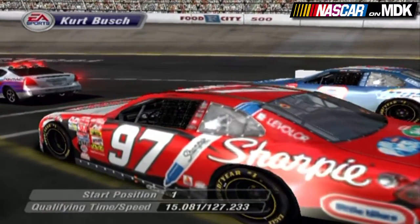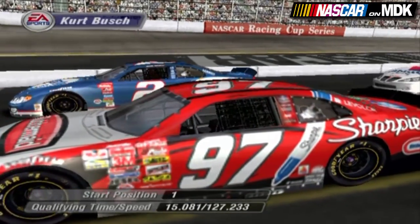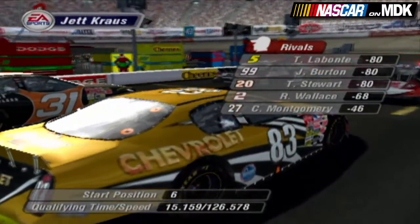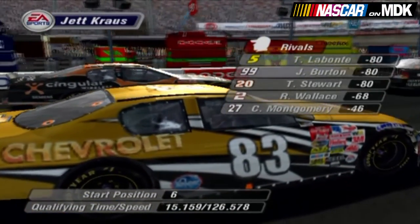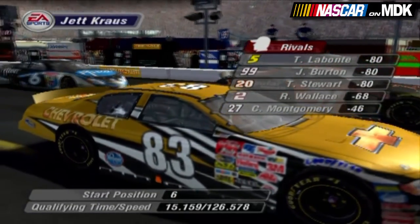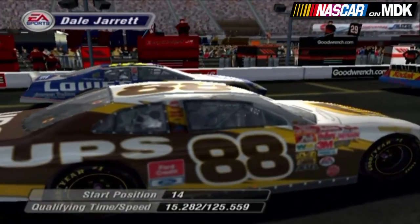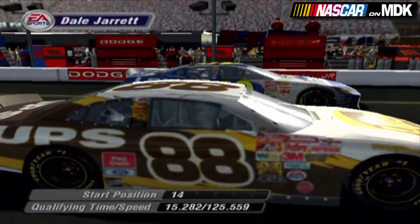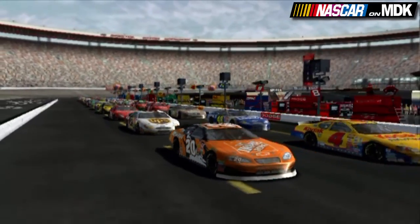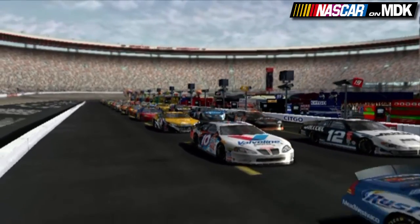How about the consistency shown by Kurt Busch? If you finish in the top ten every week, then the championship becomes an attainable goal. This team wants to get the big money at the end of the year, so they are going to be working even harder to keep up this string of top finishes. The 83 car is going to be a force for the championship. This guy is finishing in the top ten week in and week out — that's what makes him hard to beat. The UPS Ford always seems to be near the front. You don't even need that many wins if you're finishing in the top ten every week.